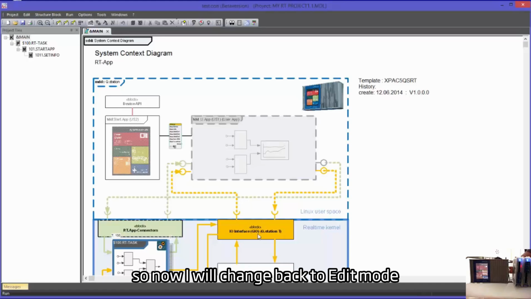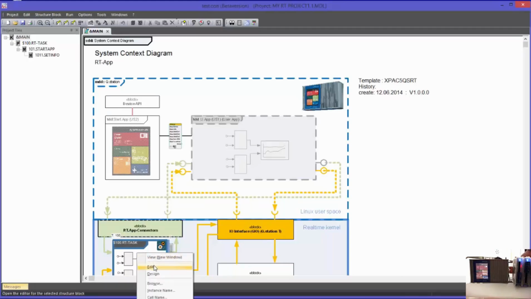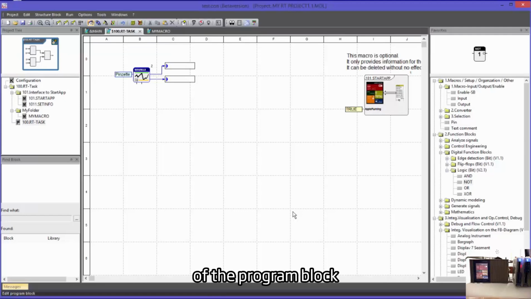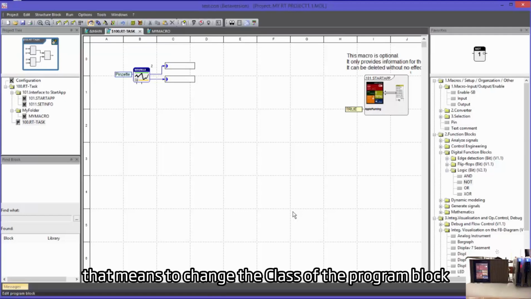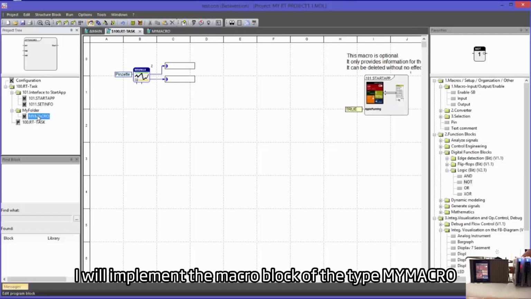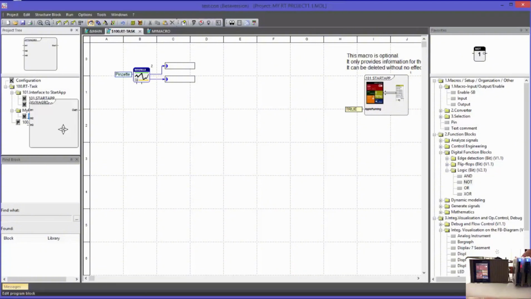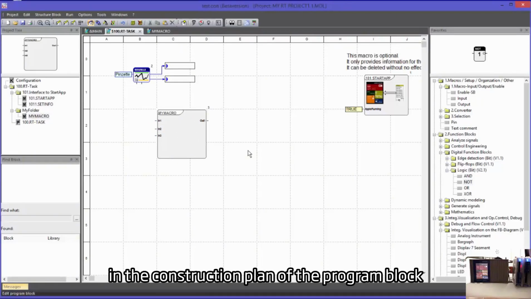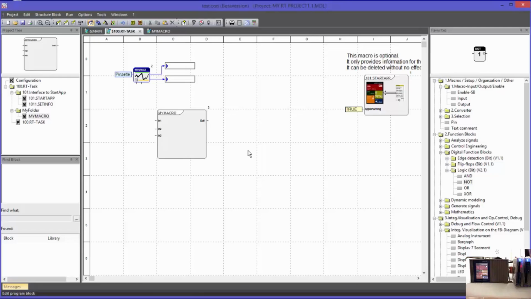So now I will change back to edit mode. I am going to change the construction plan of the program block. That means to change the class of the program block. So at this place, I will implement the macro block of the type myMacro. In this case, I have implemented the call for the block myMacro in the construction plan of the program block.